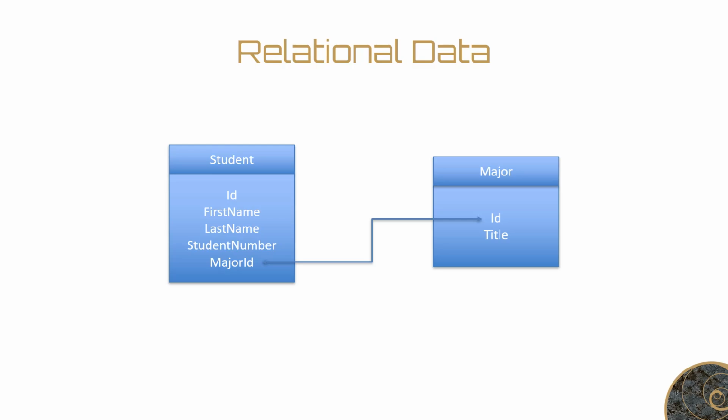One of the things that we're going to see in this is that we are going to be using relational data, which means that we have a student table that will have a major ID that points to a major that the student has. So this is a one-to-one relationship. So every student has one major. Arguably, actually, this is in the other direction, a many-to-one. So each major could have multiple students. I suppose this would be a many-to-one relationship in here.